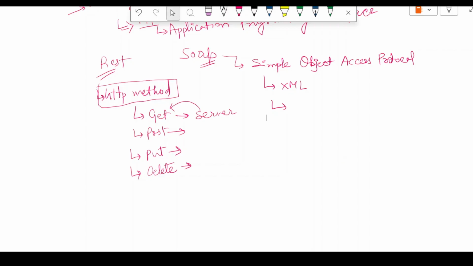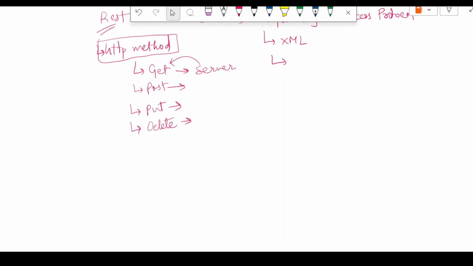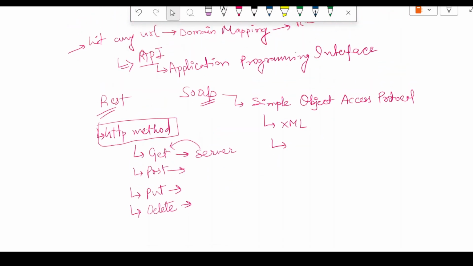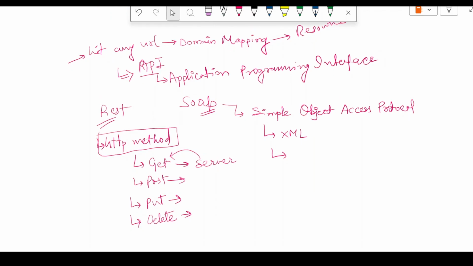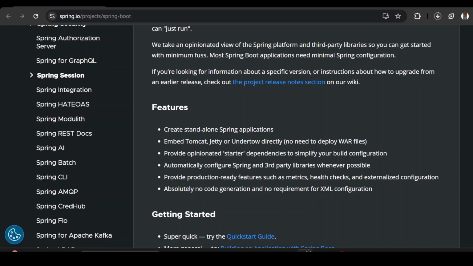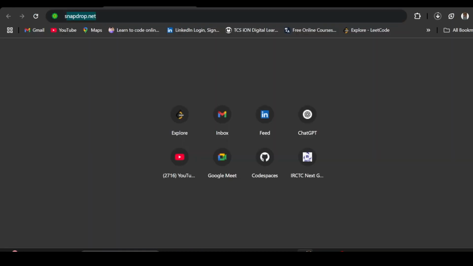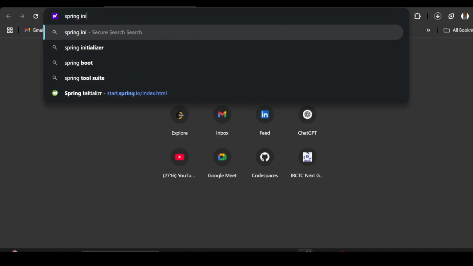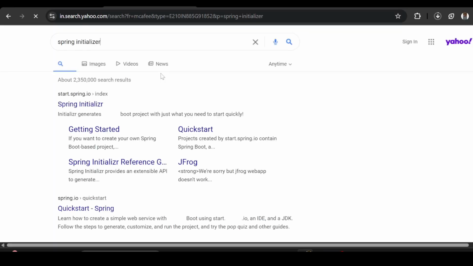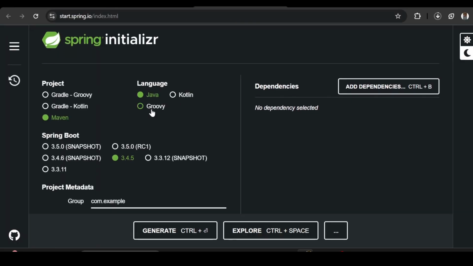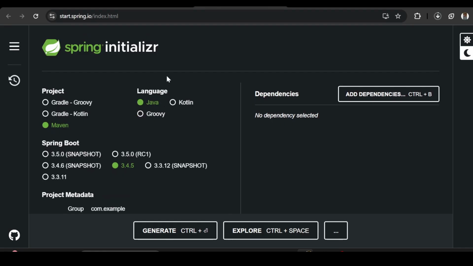So for this class, we start creating a REST API and then we see how easy it is to create using a Spring Boot application and what benefits the Spring Boot framework provides to us. So at first, you'll have to head to the page known as Spring Initializr. This is a page where you can go and do some clicks, for example, the language you are using.